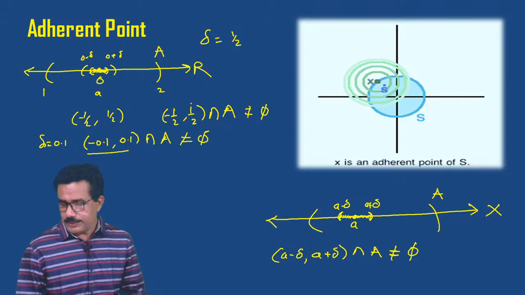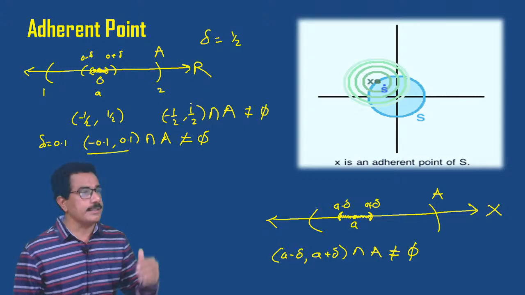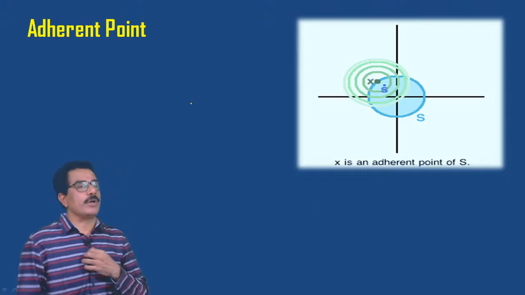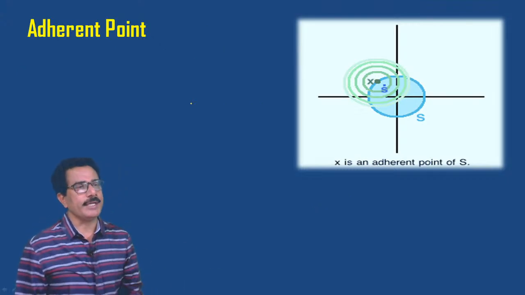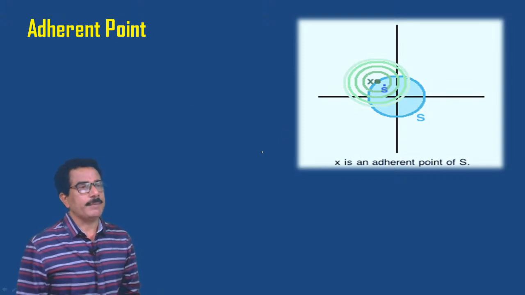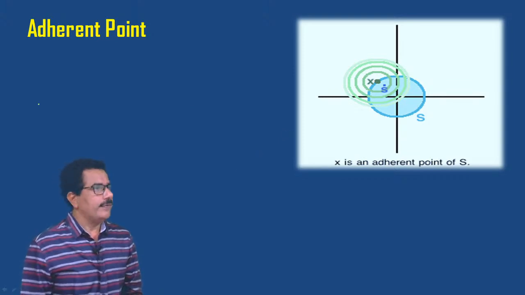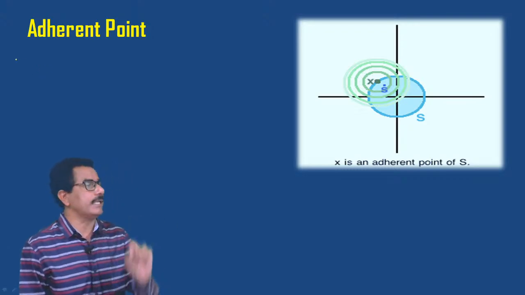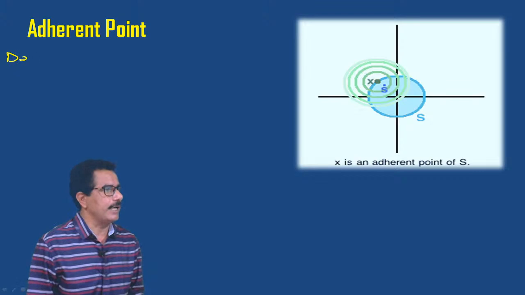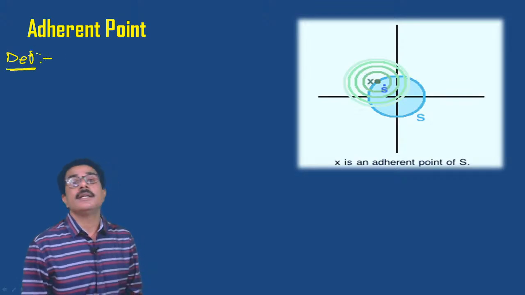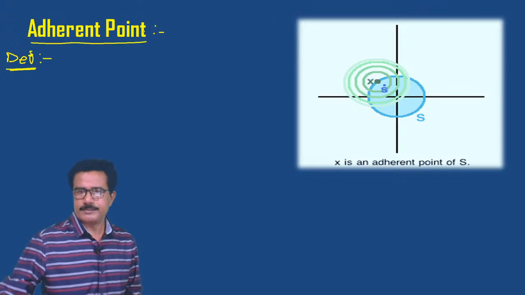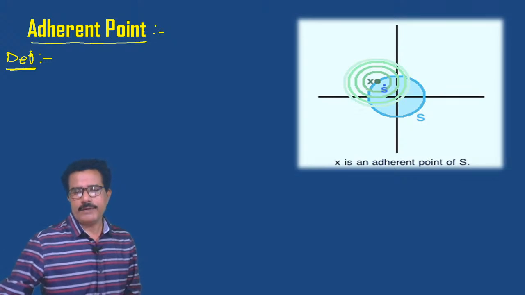Okay, now see this. We shall discuss this definition here in the metric space. How to define the adherent point in a metric space. Suppose that first of all I write the definition and then we shall explain by using the diagram. Write down this definition of the adherent point. Okay, now let us see this definition of adherent point.